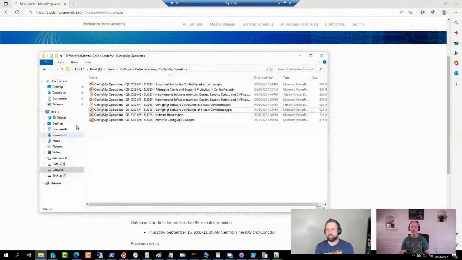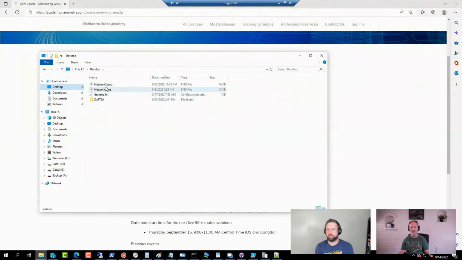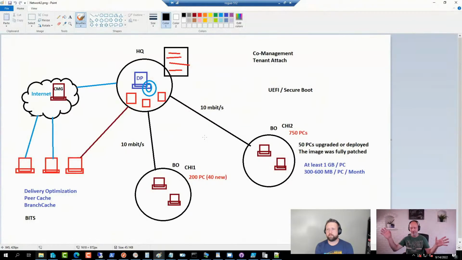So if you have distributed environments with a lot of locations and offices, if you can embrace just a little bit of peer-to-peer between your clients, you can actually reduce a lot of the traffic that goes over the WAN link and the internet links.